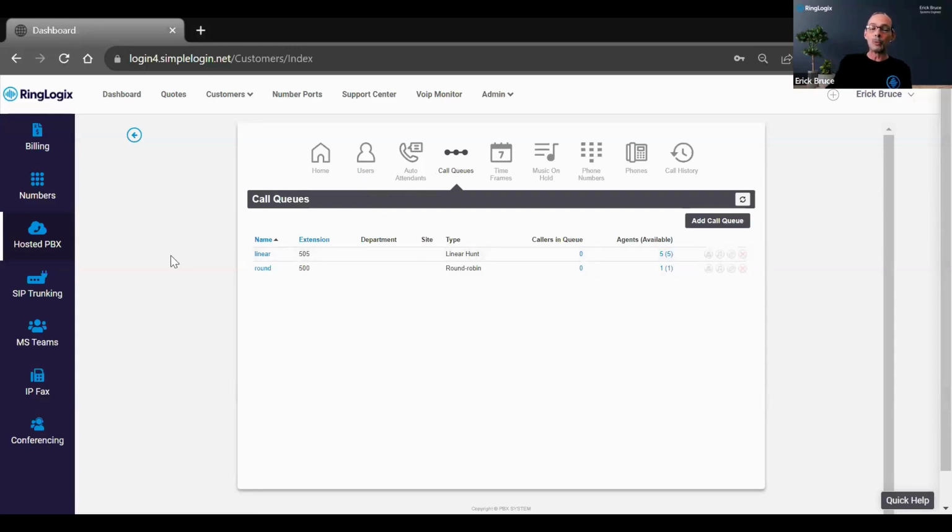However, if I sent the original caller's ID, which would be my cell phone, I might by accident answer the phone and say, hey, what's going on, man? You know, not answering it correctly, unless you turn on that answer confirmation rule. That may give you some insight to, hey, this is a business call. So depending on who you are or what your situation is, some people like it that way and some people do not. So it's important, once you have your remote agents in place, to make that decision and then indicate to us, and we can set it up and adjust it to how you like it or what works best for you.